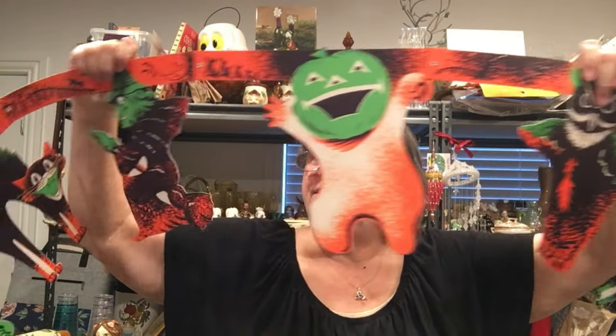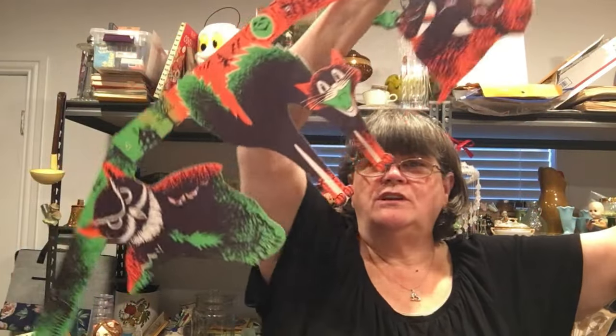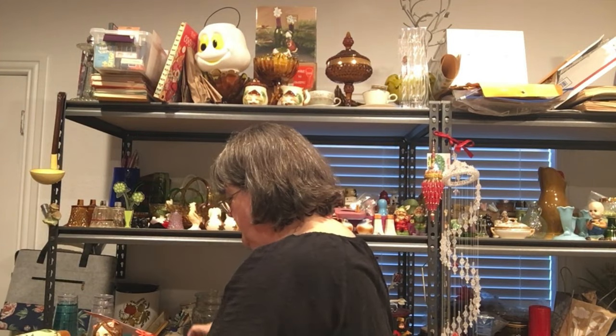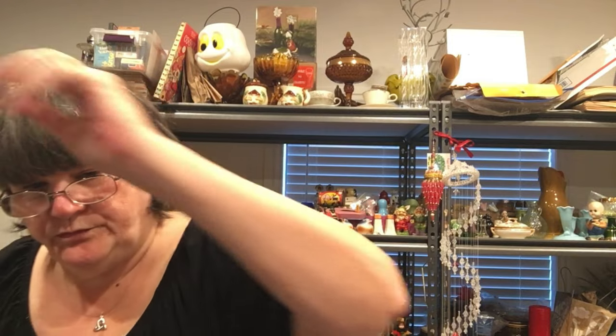Look at this. Oh, I am so gonna use this come Halloween this year. It is huge. And the connectors, instead of those brads that would flop out, they're riveted. And it is 6.5 feet. A jointed streamer. So that's cool. Let's see. Okay. Anything else non-fabric in this tote?